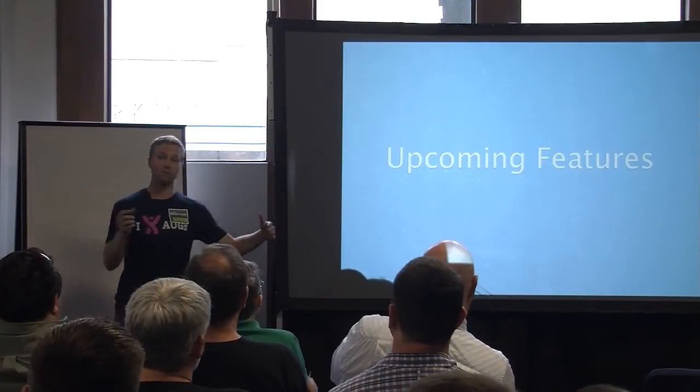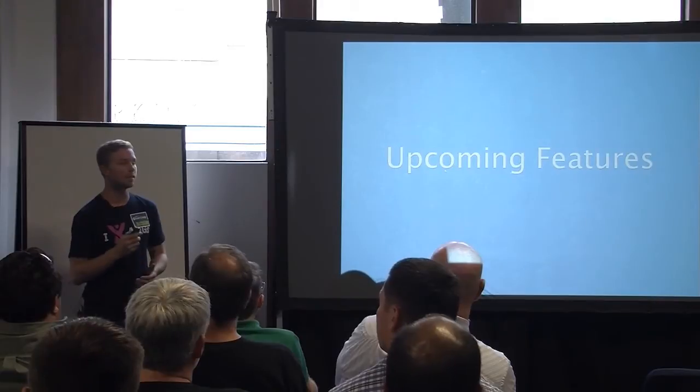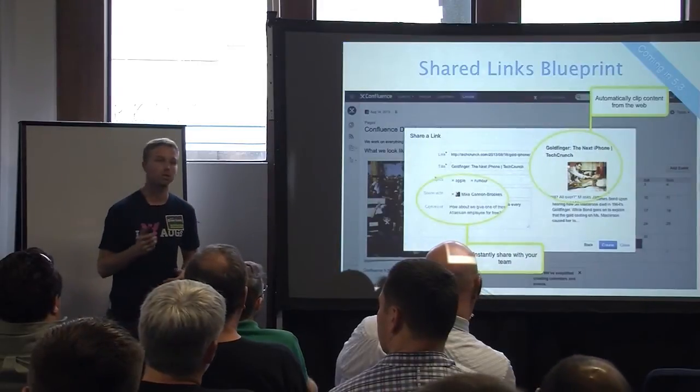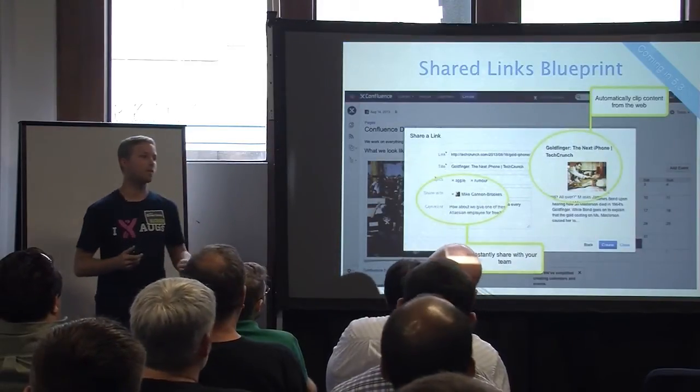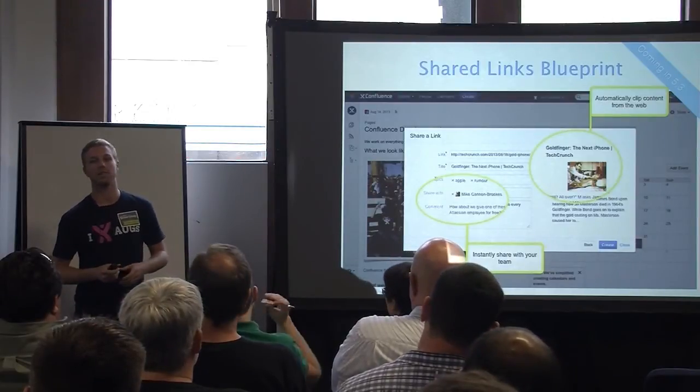So that's everything that we've worked on in the past 4 months. We have a release coming soon in the next month, and these are some of the features that will be coming up. Blueprints is another one. How many people have shared a work-related link with their coworkers or team in an email?